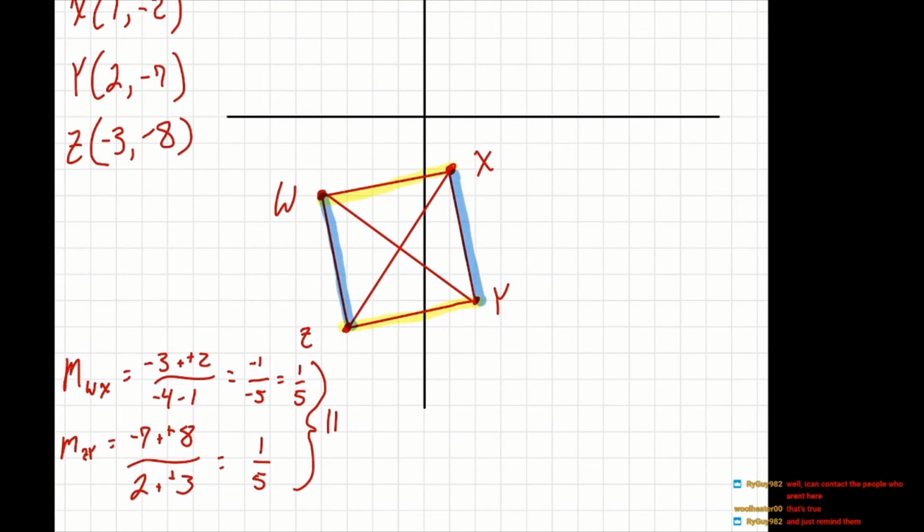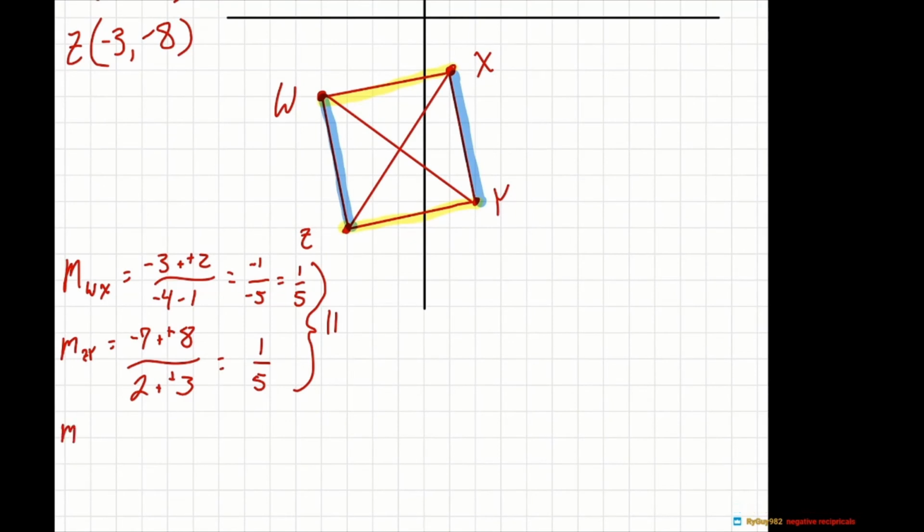If we're thinking about the fact that this is a square, these sides must be perpendicular to each other, my yellow and blue sides. If they're perpendicular, and I already know the slope of the yellow ones, well, the negative reciprocal of 1/5 is negative 5 over 1. If you don't get negative 5 over 1, something is going wrong. You've either calculated the other slopes wrong, or you've miscalculated the previous one. We should get negative 5 over 1 because we are proving it's a square, which means it's a rectangle. So I have to get those right angles in there.